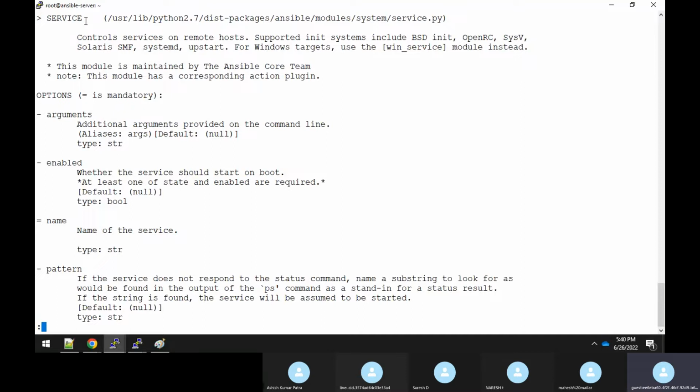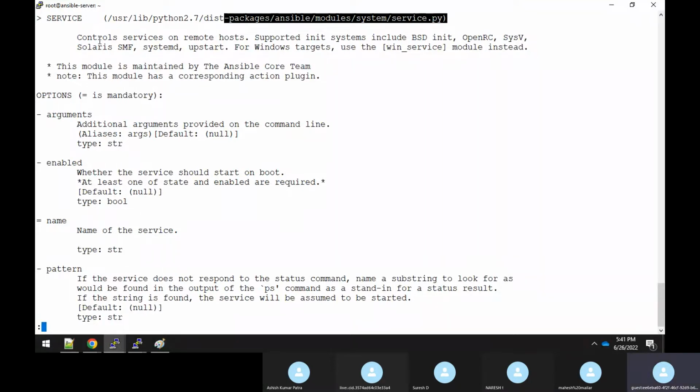Whenever you're writing a playbook file, after installing, suppose you install a Tomcat server, you need to restart the Tomcat server or check its status. Suppose you install the Apache package, you need to restart the Apache server, or else stop it. So this is a very handy module which we will be using every time in our playbook file. And you can find the code of the service module in this path. The module is actually placed under this path.